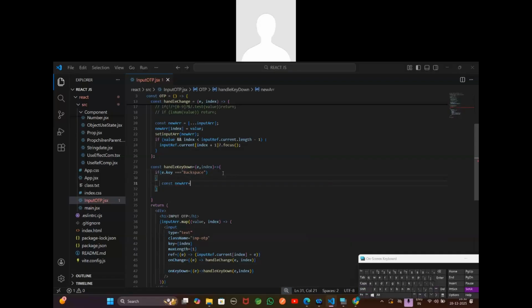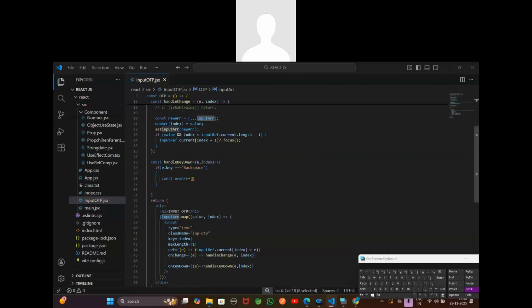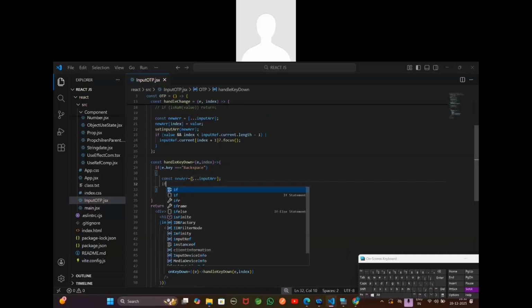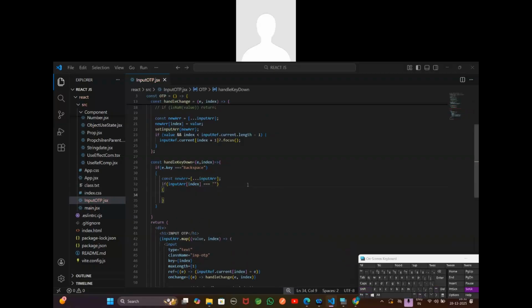Now with the same state, let me create the new array. After creating the new array, again I'll take an if condition: if my input array of index, any particular input box, is equal to an empty string, then we need to move back to the current input box.